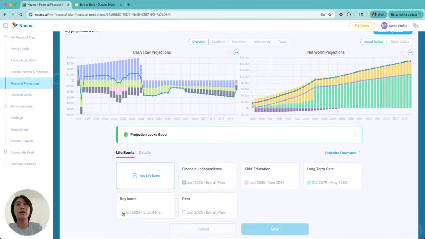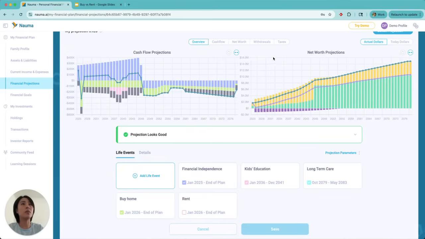If I turn that on, that will be this green bar over the years. In 2026, there's more cash outflow because we're paying the down payment. Over the next 30 years, it's about the same amount. Once I pay off all my mortgage, it gets lower because I only need to pay maintenance and the property tax. So let's see how we end up. Now we have some non-liquid asset because of this home, and we end up with $14 million.